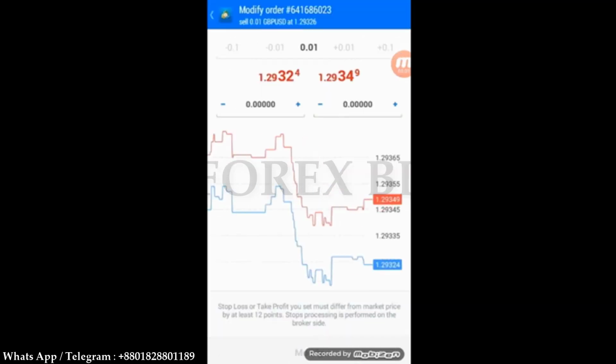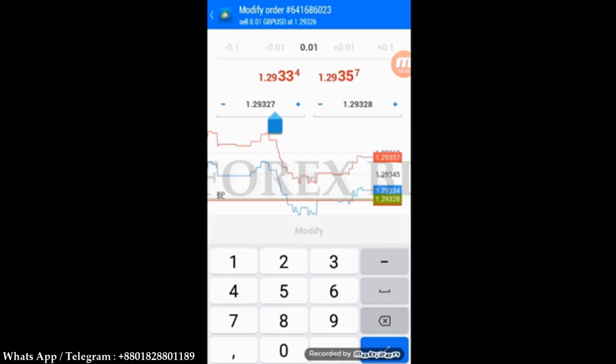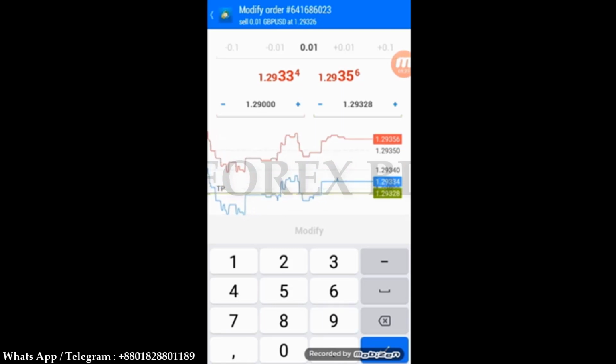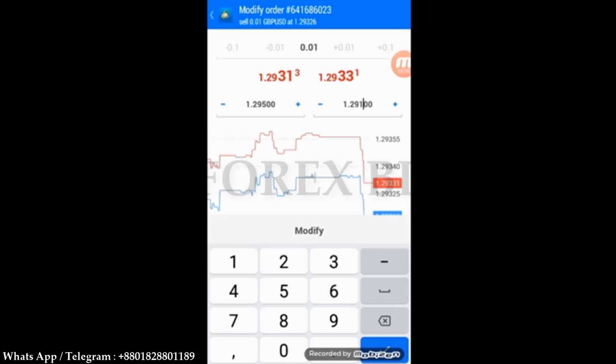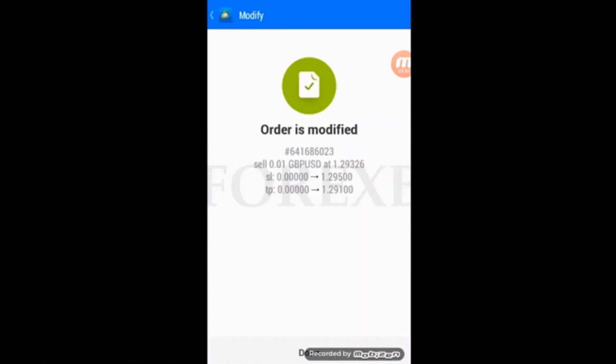Yes, you should set up SL and TP when you make an entry, because if you trade in gold without SL, the price can go up a lot in a matter of seconds. Then you will face huge loss if the market goes against you, and in news time due to high impact, SL can't be given easily, so you may face loss. So it must be remembered that when you are trading with mobile, you must set up SL and TP when taking an order.